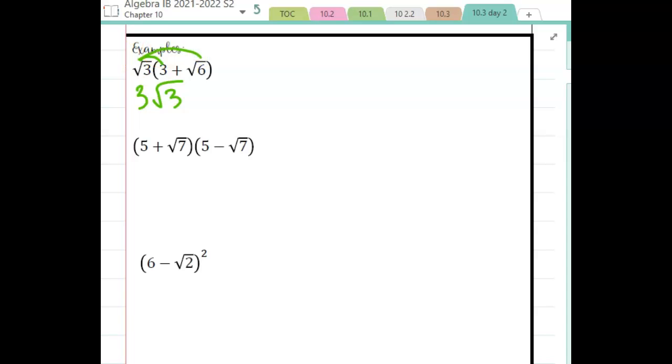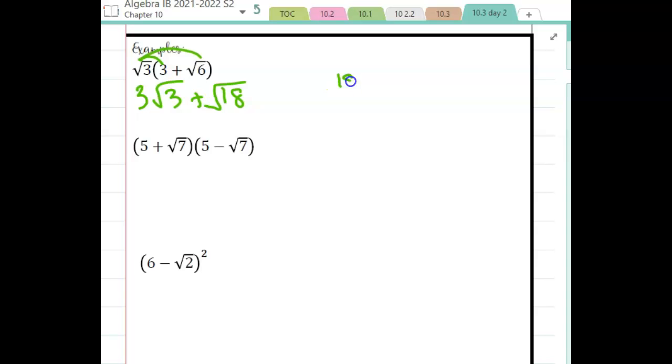Now, when I distribute the square root of 3 to the square root of 6, this time the 3 and the 6 are both under the radical. And if they're both under the radical, you can multiply them together, but you have to keep them under the radical. So it's the square root of 18. Now remember from yesterday, it would be nice if I could add these together, but since this is the square root of 3, and this is the square root of 18, I can't add them together. But also remember from yesterday, maybe I can, because that is not in simplest form.